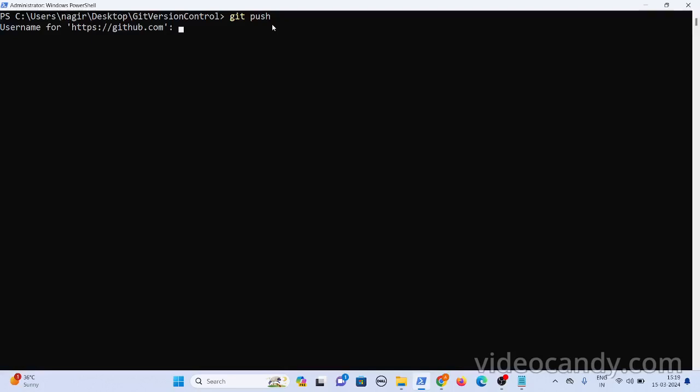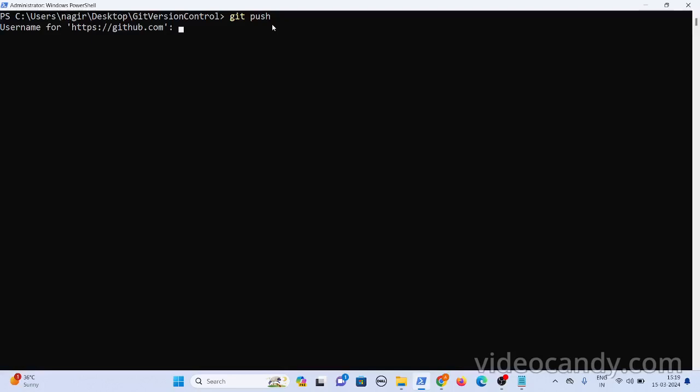But if you're working on a real world project, every time you make a change and every time you have to push it, it asks for username, and you have to remember your token. Username and passwords people can remember, but tokens they can't remember, right? Every time you have to provide this username and password, which is actually a tedious job. So that's why credential helper comes into the picture here.